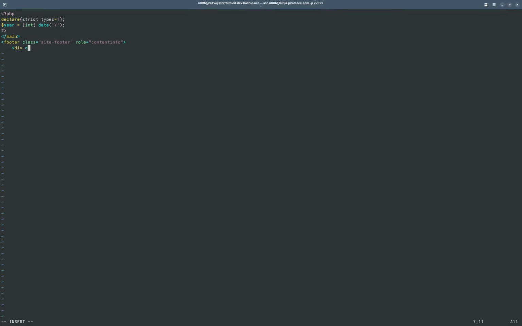So div class equal footer inner, because we did this class, and we will add a paragraph with the copyright symbol like this, and then PHP echo this year that we had, and then we will close PHP, tutorial CI/CD, all rights reserved, and close the paragraph.